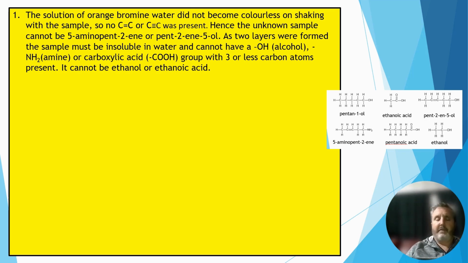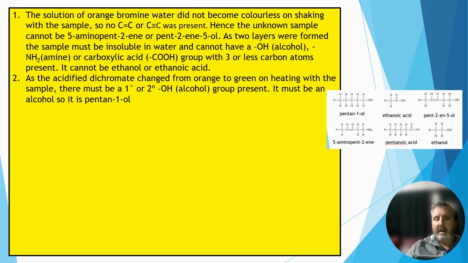And the 2 left that we have, if you could just go back to the start of the video and look again, we see that the 2 are pent-1-ol and pentanoic acid. So if we carry out the second test, we add our sample, we add acidified dichromate, and we heat. Now it went green. That is a positive test for an OH functional group. So we will say here there must be a primary or secondary OH functional group. So now we know, because we only had 2 left to choose from, pentanoic acid and pentanol, we know that this must be pentanol, because pentanoic acid would not change the solution, the color wouldn't change from orange to green.